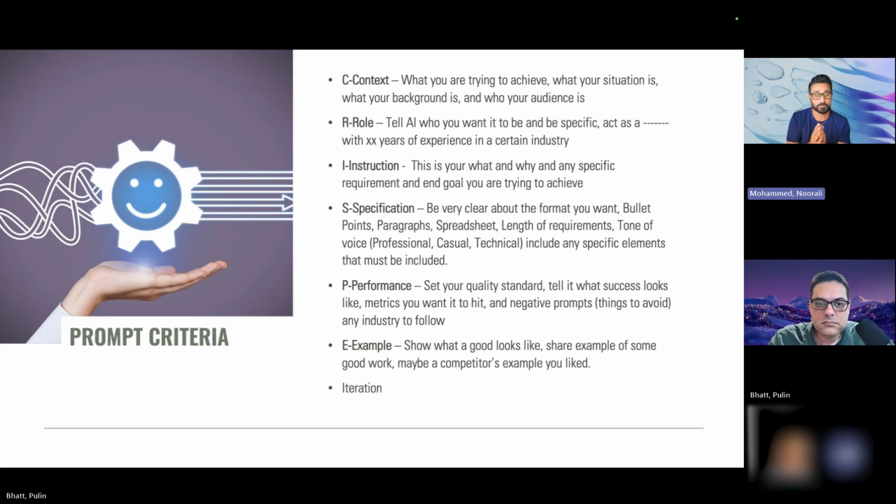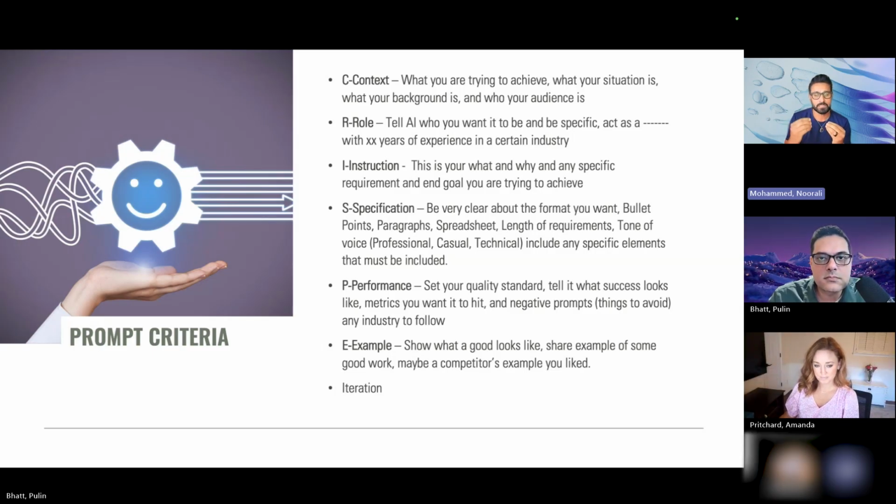A lot of times, most times, it's very helpful to provide a role to AI as well. Hey, play a certain role, and we'll see that in our next example. We have a couple of those examples, and then Amanda is also going to go through some various examples that will also show that. So you want to tell AI, hey, this is a role I want you to play. And then instructions, right? Be specific on your requirements and your goal and your results, what you're looking for. Be very specific on what you need.